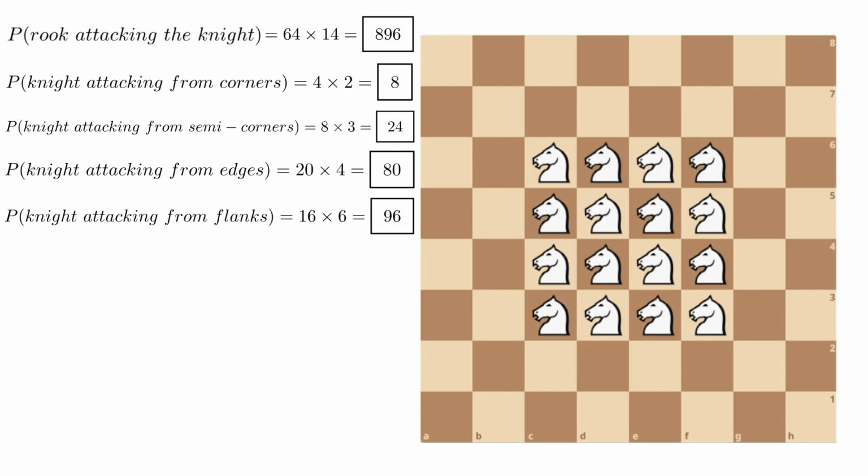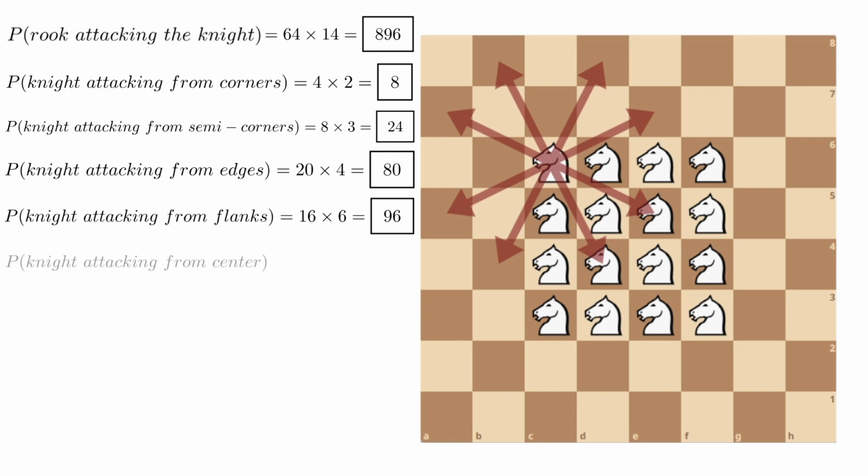So now let's look at the rest of the squares, the center squares. The knight is clearly attacking 8 squares from these squares. It's living up to its full potential. Oh yes, as you see here. So 4 squares from each of the 4 center files, which is 16 squares total. So if we add up all these squares, there's 64 in total, so we're not missing any squares, my friends. So the possibilities the knight is attacking the rook from these center squares are 16 times 8 equals 128 possibilities.